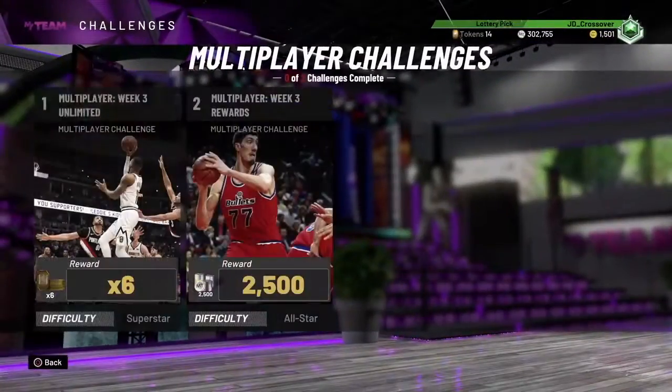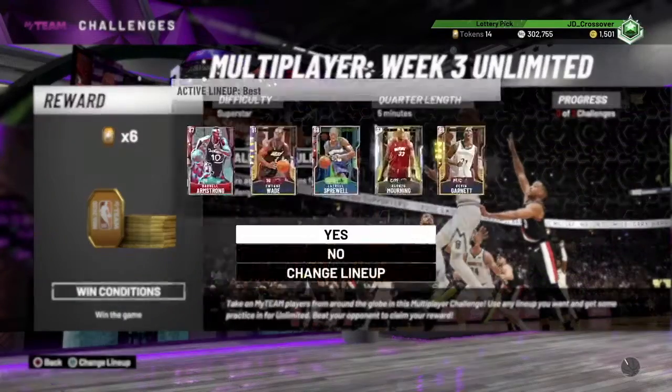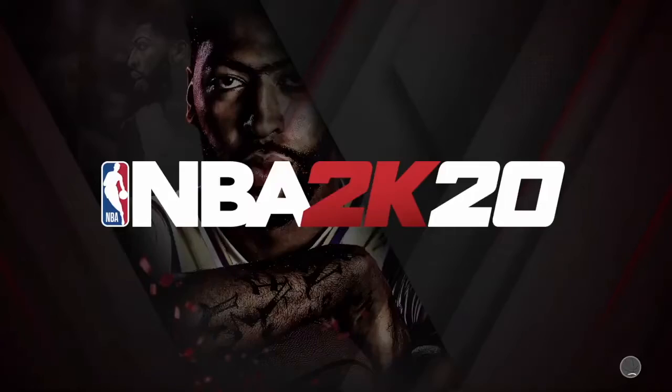So let's get into this, and let's hopefully get ourselves another 6 tokens and get ourselves another ruby on the board. I hope you guys did find that little chat about hot zones interesting.